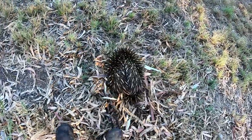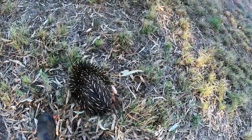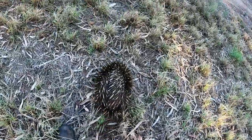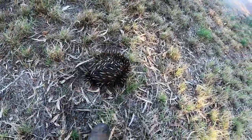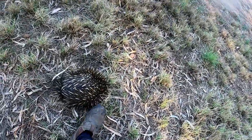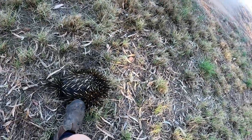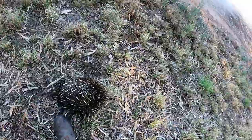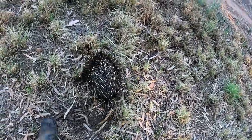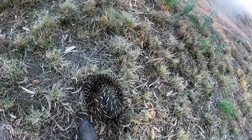Off the road. Go on. Off the road. Where you go, keep going. Keep moving. That's the way, you're going the right way. Go that way. He can feel everything that I do. He can hear everything I do. He's trying to dig himself into the ground here. I'm not going to try and flip him over in it. That's just cruel. I wouldn't be able to get him back unless I booted him back over anyway. So I'm not like that.